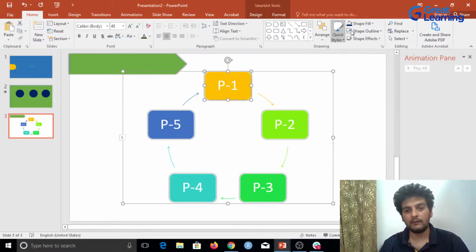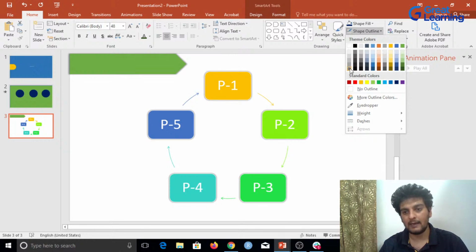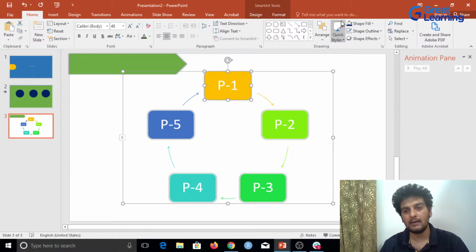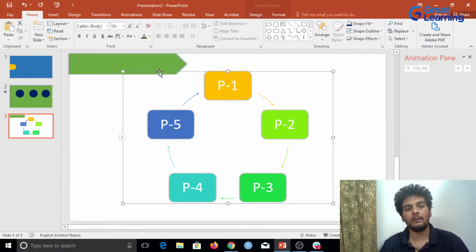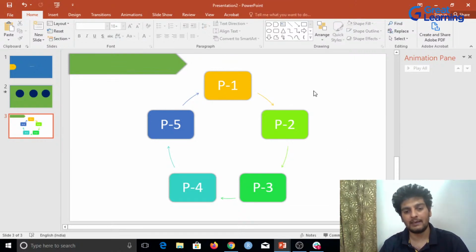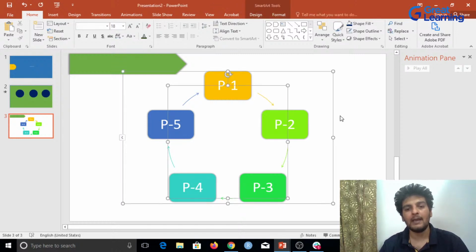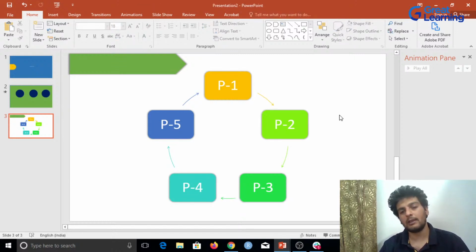Now let me see if they have a background or not. Right, so this has a white color outline. Let me remove that white color outline for all of them as well. Let me remove this, and this as well. So now that this is done, you can have a template for yourself like this, and these are all of the arrow marks which are there. So this is how you can also set a process flow.